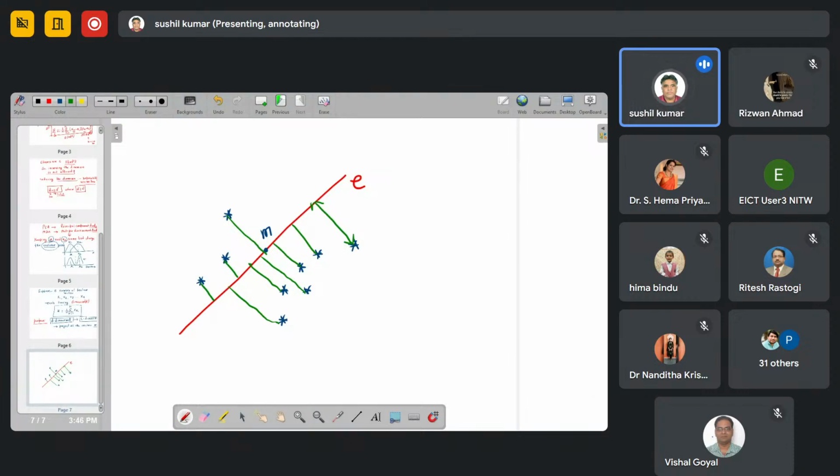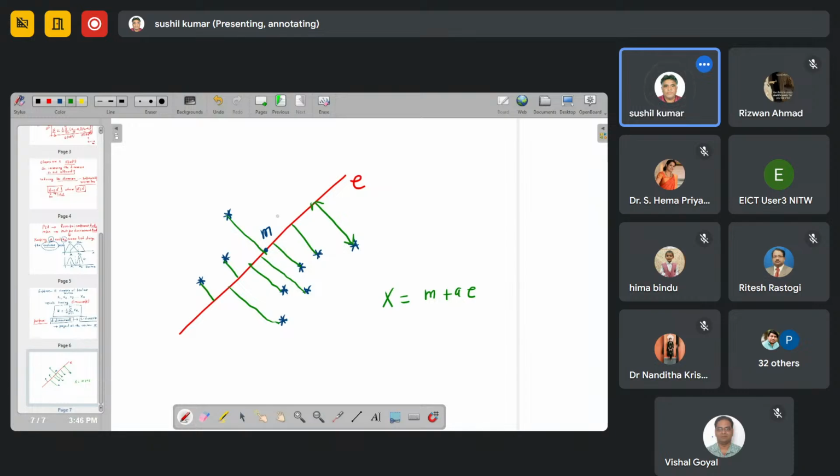So how can you project? I will project all the points, all the feature vectors, onto a line. But how can you do it? This vector is x; we have the x vector here. When I want to write the equation of this line, it will be x = m + a e, where e is the direction, m is the mean, and a is the scalar coefficient.